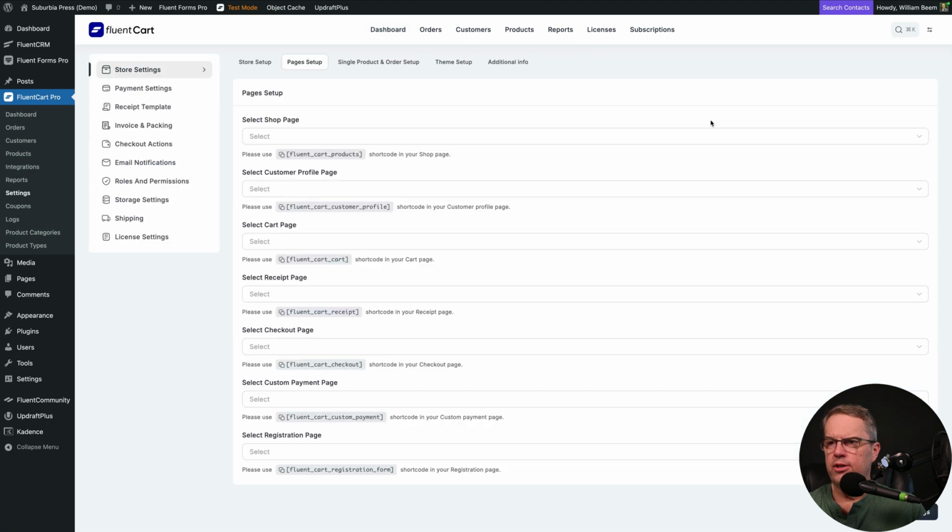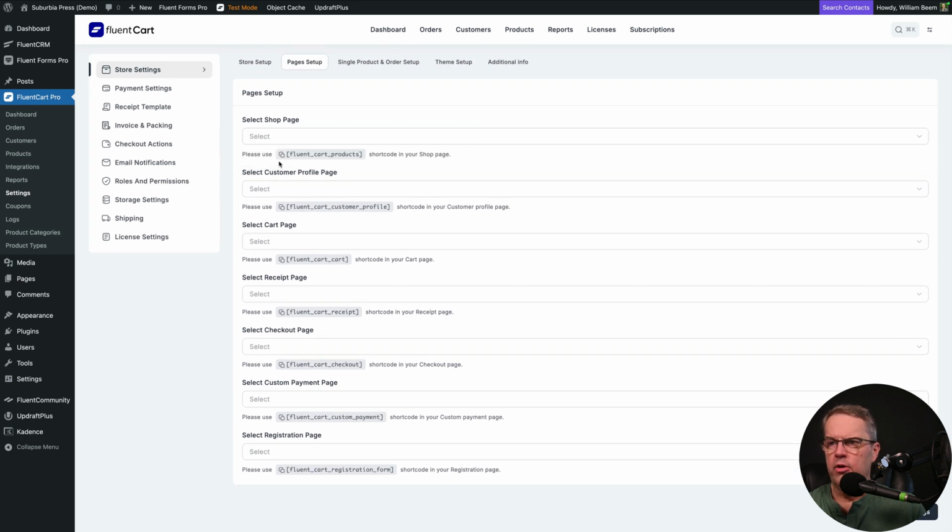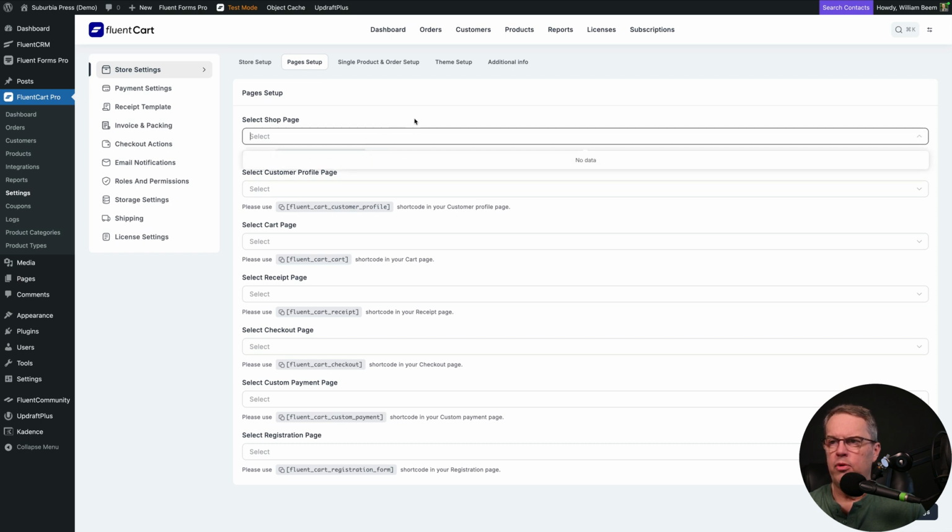So let's go to set up pages. And then you can select which pages you want to set up. So in other words, you can use this short code, and there's a quick copy button there. And then what's your shop page going to be? Well, you could do shop. Now, one thing that's frustrating me a little bit is when I did this setup before, I didn't go through there, like it said I was already done. And maybe that's something that's different with the fact that this is still incomplete software. What it gave me was a way to just push a button, and it created all of these pages for me. I thought that was brilliant.